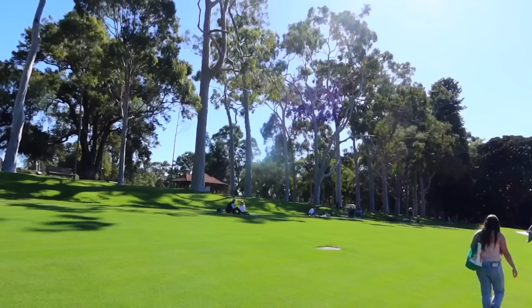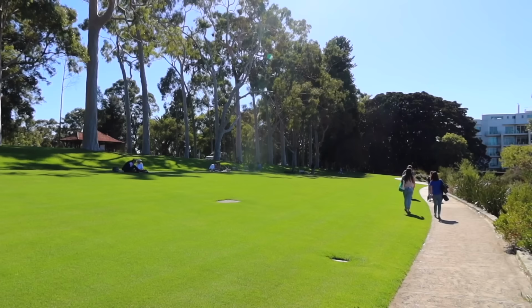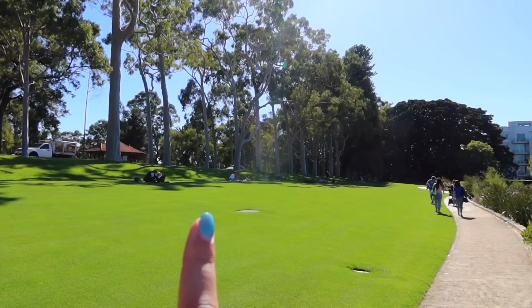There are so many people sat having picnics on this stretch of grass, which by the way is probably the nicest kept bit of grass I've ever seen. But all of these people have brought tables and chairs, and there's a lady over there who has a vase of flowers on her table to have a picnic. Have you ever seen anything like it?